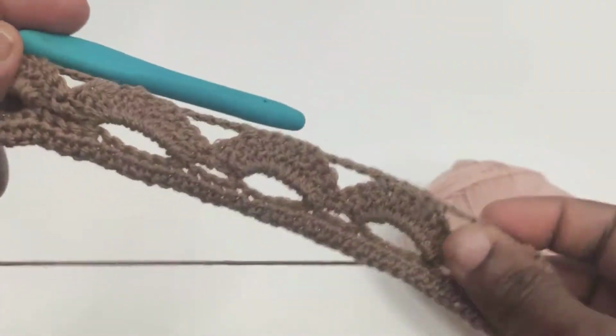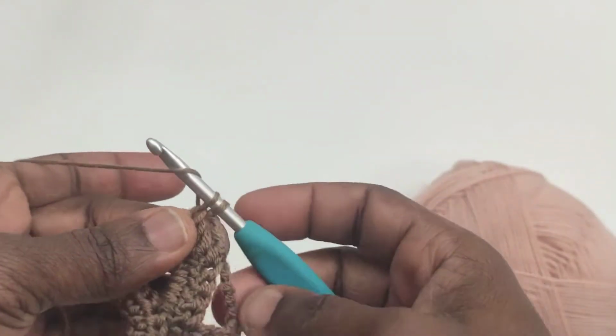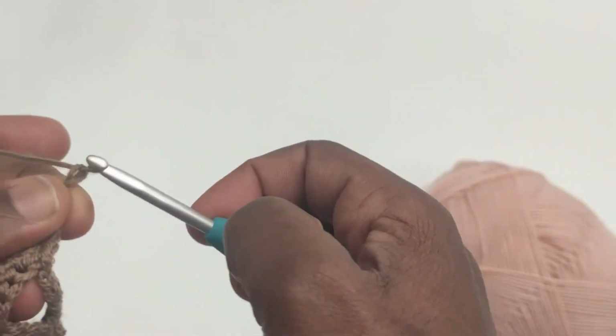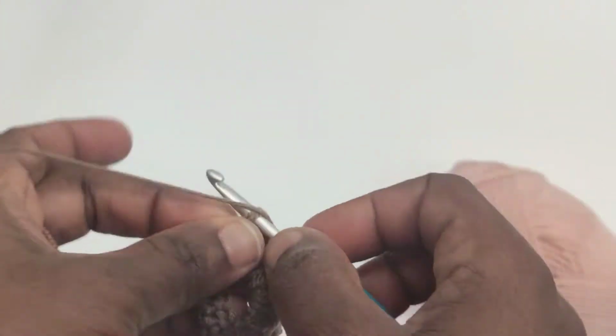Okay, so this is how it looks at the end of the row. I have a chain 3, skip 3, single crochet in the next stitch. I'll skip the remaining stitches, chain 3, double crochet in the last stitch.